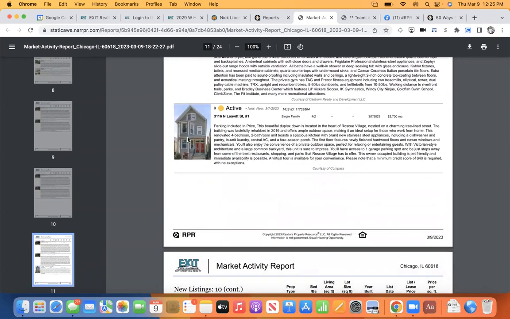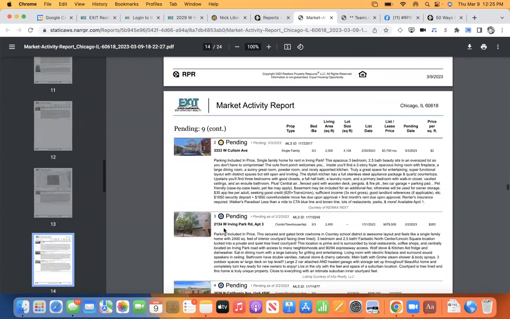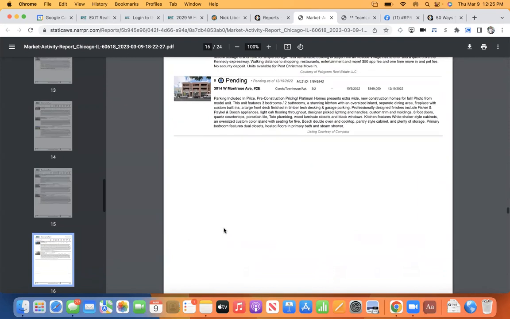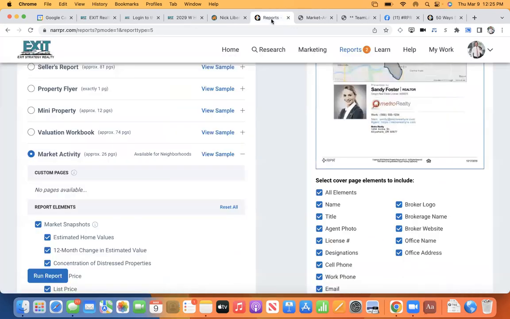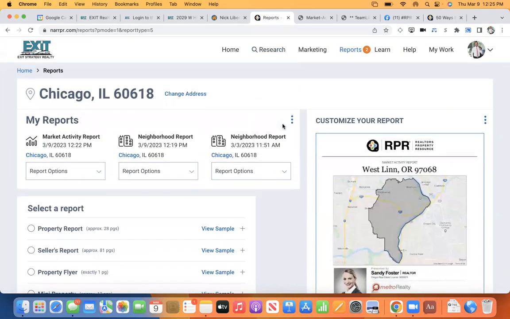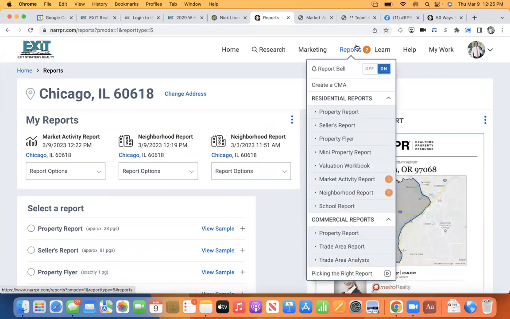And guys, what about if you did this for a neighborhood and then sent it to every single person in that area? You could do this as a hyperlink. You could download this and do it as a hyperlink. You could do it a dozen different ways, but look at all this interesting information in the area already printed up right there. So I want to, again, show you guys at home where we were so that you can start generating these reports. We are just under the reports tab, okay?